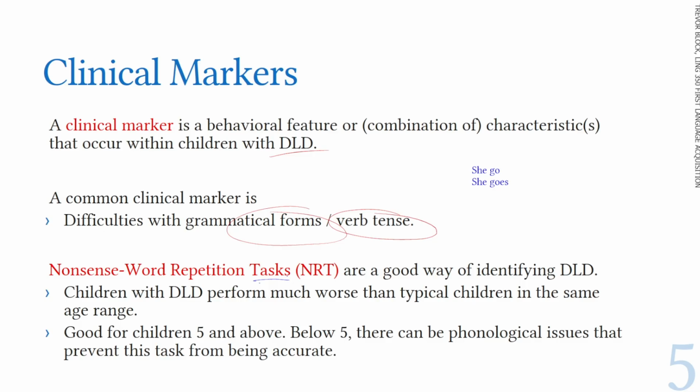Okay. So, of course, if it's a sound test, we should also be quite aware that just because a child doesn't perform well might not mean that they have DLD. It could just be issues with phonology in general at that point. So we need to be very careful in terms of what age this task is used. When they're older than 5 and they've mastered phonology, or not mastered, but do very well, then this test is a little bit more useful.